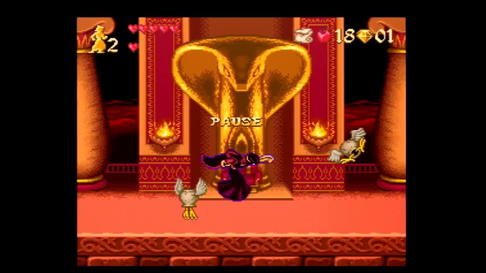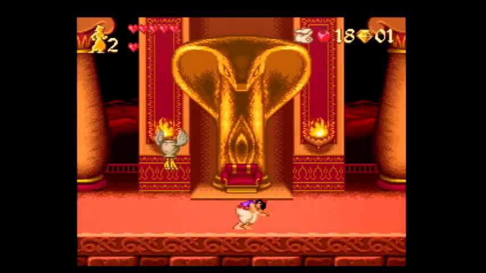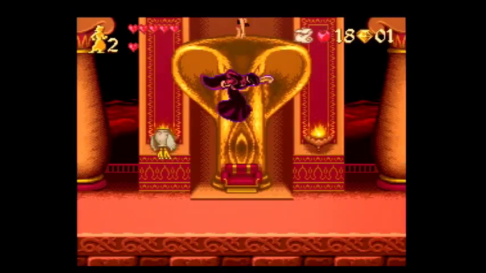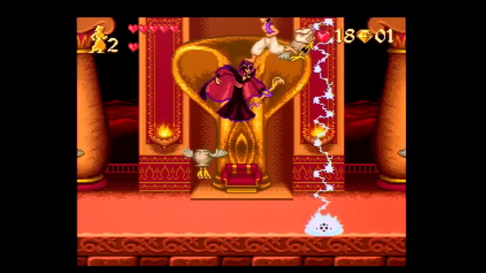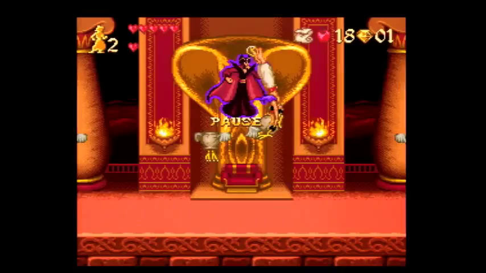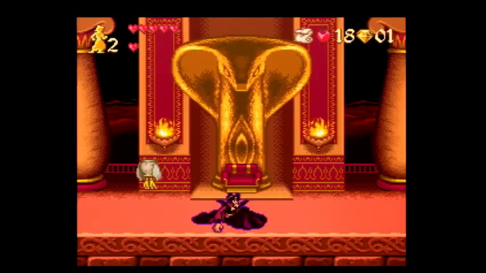And the timing of that is just barely after Jafar lands on the ground. So watch for Jafar to land on the ground here. Press. I'll just say press when you need to press the button. Press. Press. Press. And as long as you get that second hit in, if that second hit connects to Jafar, then you're fine for the rest of the fight. You don't have to worry about Aladdin's height being too low to hit him. It's just this second hit here that you have to worry about.